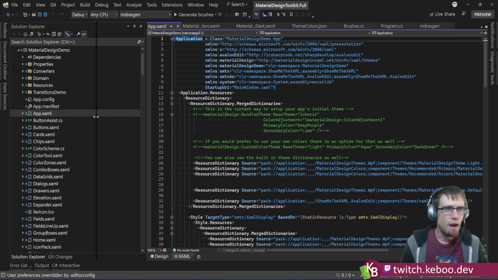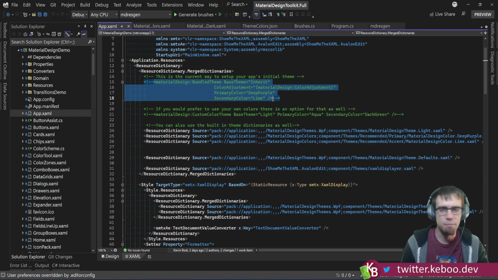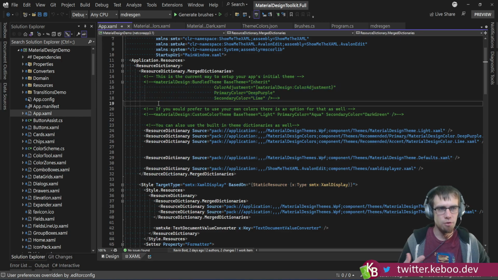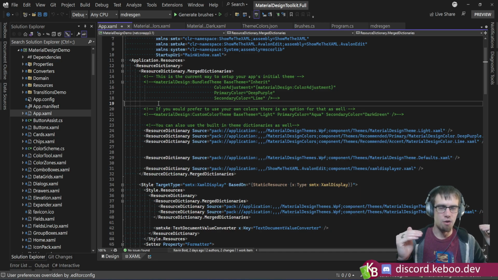So, I fully intend to still have the default kind of bundled theme approach for doing theming, because there are some people who bring in the material design library and they just want it to drive the theming. They want to set some colors and then they don't want to think about theming. They want it to do all of the work and have it be easy. Great, got you covered. Don't panic, right? There's a middle ground where people are like, well, I want you to do some of it, but I still want to be in the driver's seat.